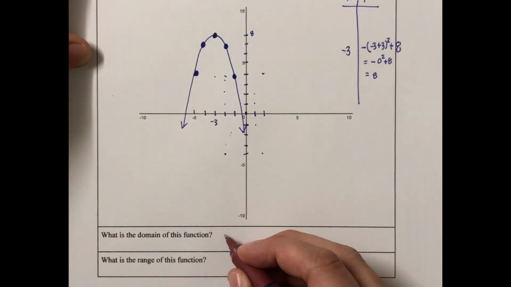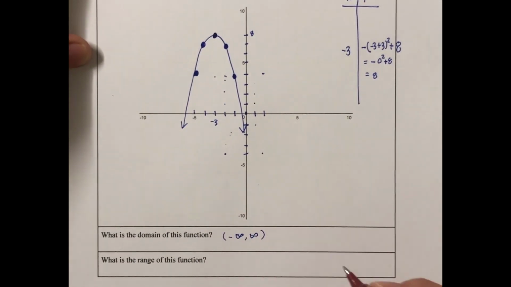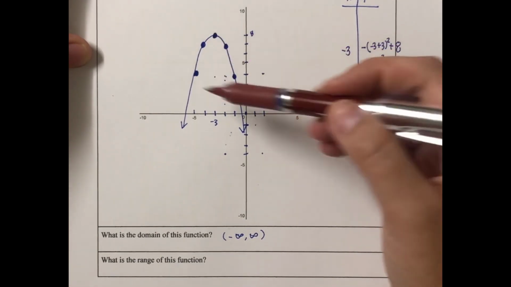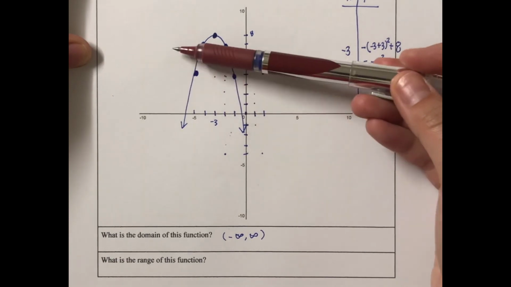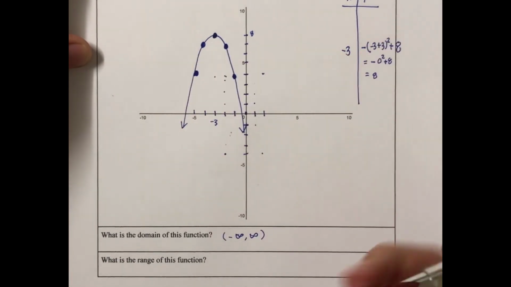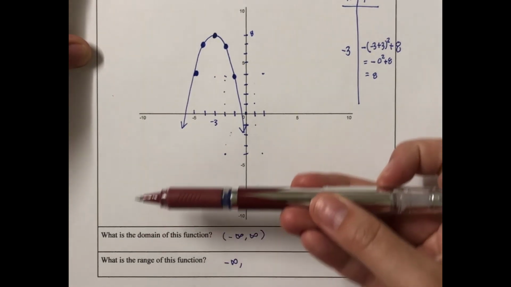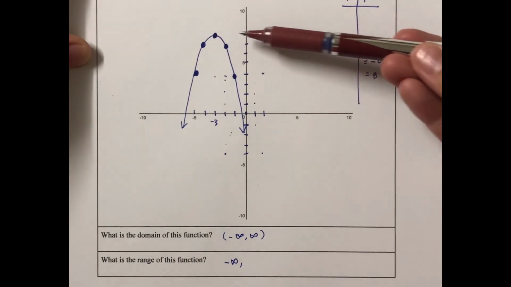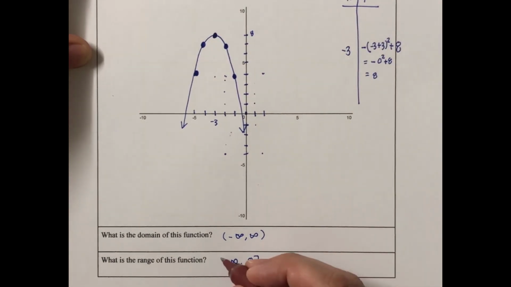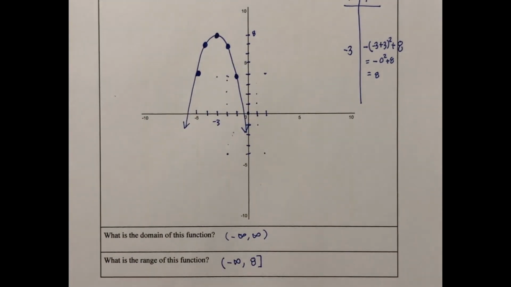And so just finishing this up, the domain, of course, is all real numbers, -infinity to infinity. And then this time the range is very different because of the transformations. Your graph goes all the way down to -infinity, so your lowest y value is -infinity. And then this graph goes from -infinity all the way up to the highest point, which is at 8. And you have a point there, so you include it. Okay, so this is transformations of our quadratic function.